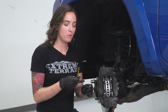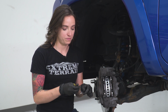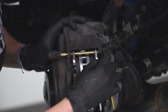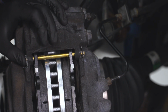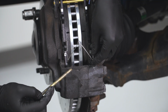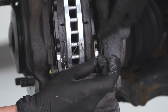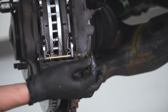Now we can reinstall our pins, and you might want to put a little bit of lubricant that they include in the kit on these just to ensure they slide in and out nicely. When it's time to install your bottom pin, make sure this clip is in place before you do so because it has to pass through these bottom holes here. When installed properly, the ends of this pin should be in these holes. Finally, make sure you're installing the second clip at the back of your bottom pin.